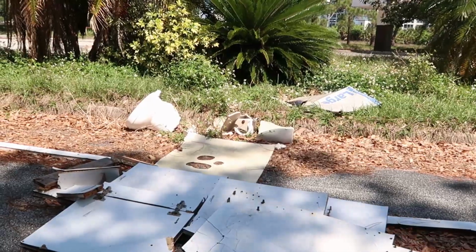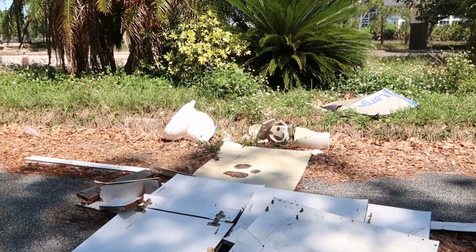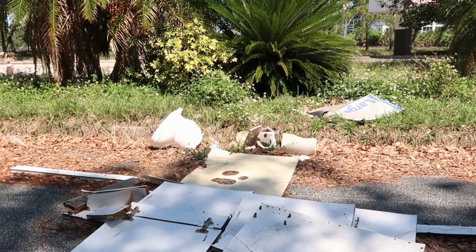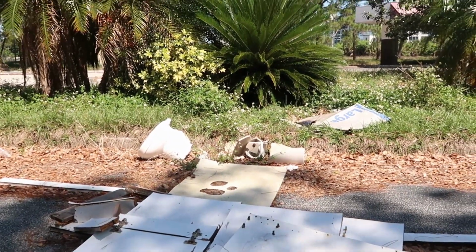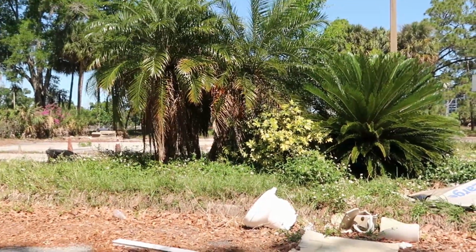There is another abandoned place right down the street here. It was either a hotel or a motel. I want to take you guys to check that out. It's actually right across the street from Celebration. We're actually in the car now making our way to that other hotel like I was saying. I had to show this though, look at that. There's a toilet there completely smashed on the side of the ground by the overgrown vegetation. This would have been so beautiful back in the day though.